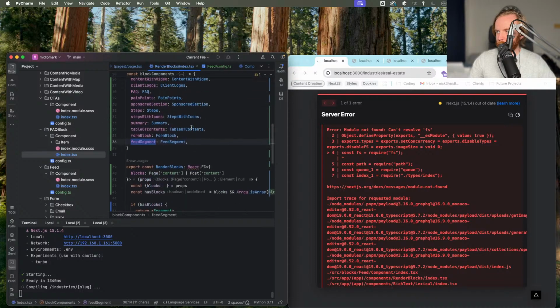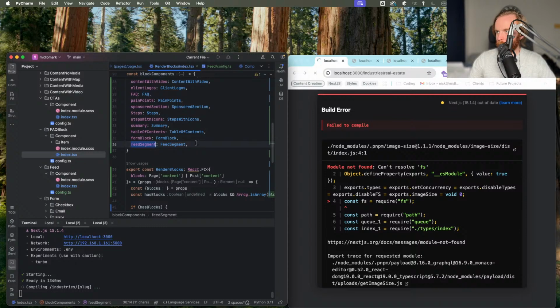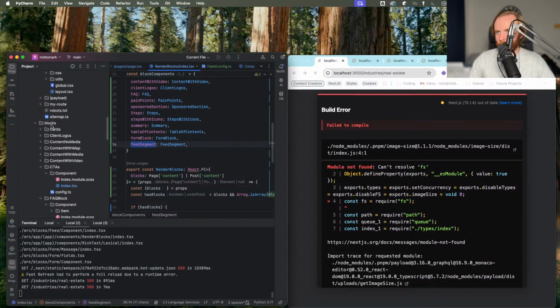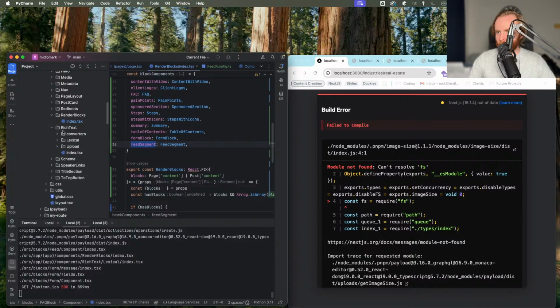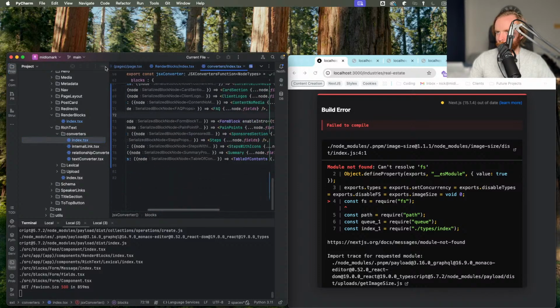Render blocks. Feed segment. And then let's go up to our rich text converters. Do I have the block converter in here? Yes. Okay.